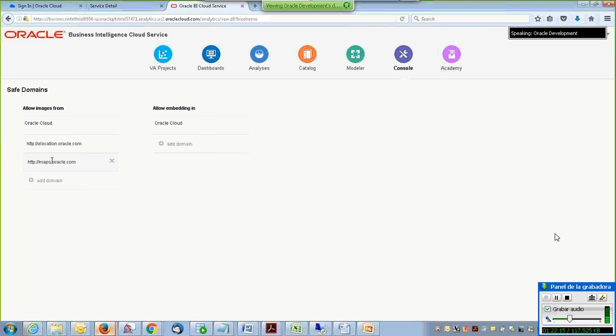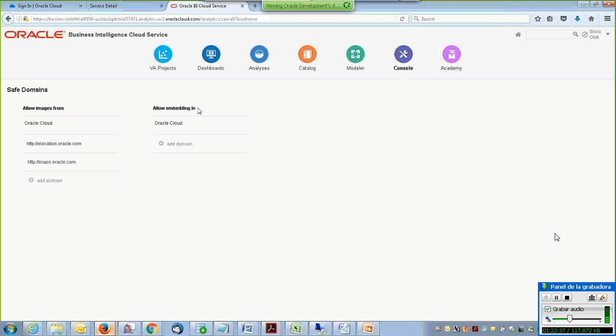So you need to specify these two URLs, elocation.oracle.com and maps.oracle.com. This is where BICS will fetch all the maps related information from. You also have, under save domains, two options, allow images from and allow embedding in.